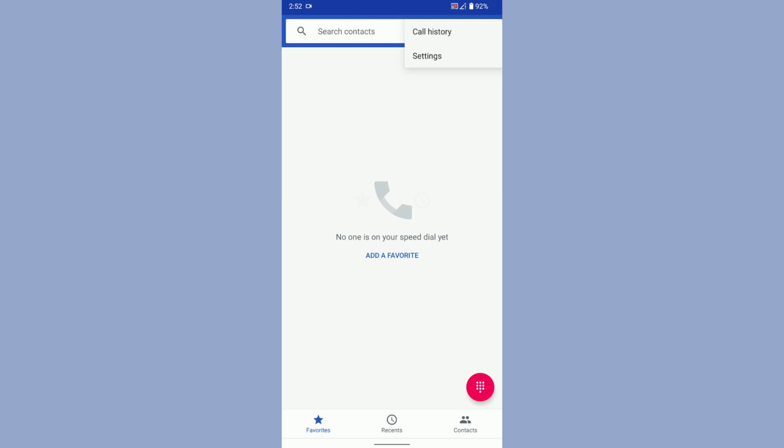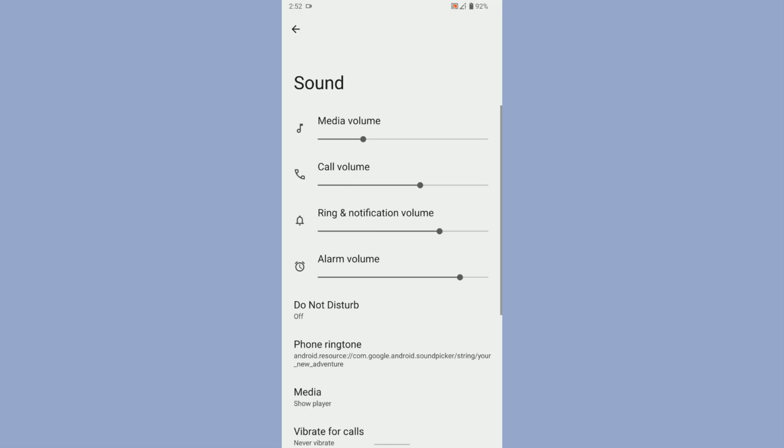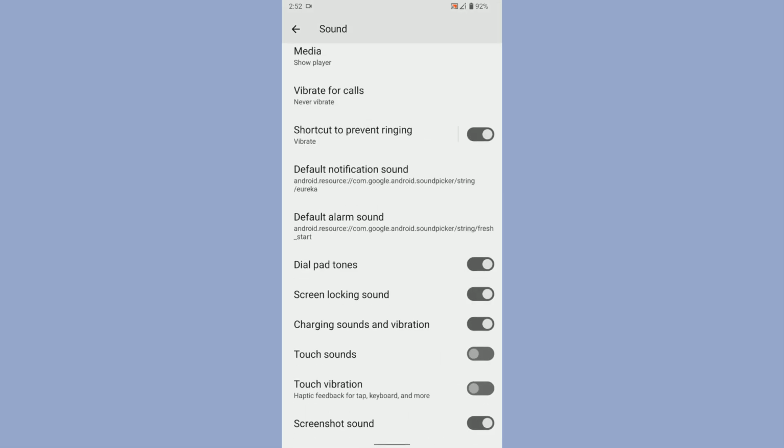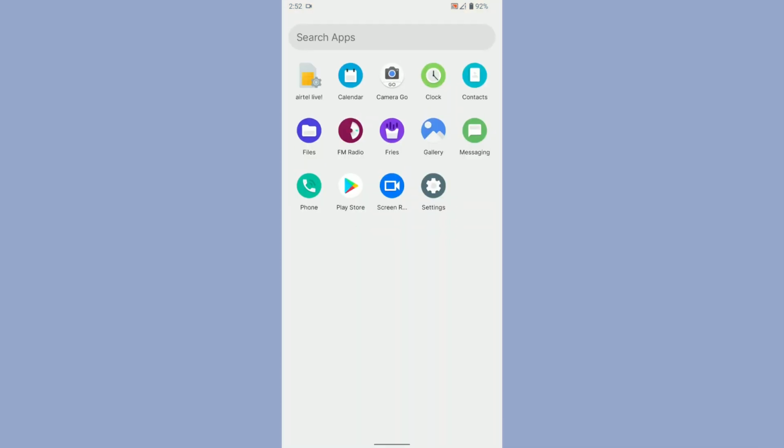So let's see if the dialer has a recording option available. So yeah, the recording option is not yet supported by the dialer, so that's a bit of a drawback. And the default camera app with this particular ROM is Google Camera Go, and we can see that POSP have custom icons for specific apps. So basically we have a couple of app icons over here.